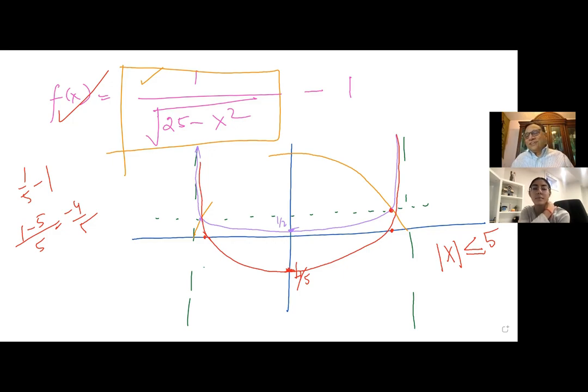Oh, so because it can be both, there is no horizontal asymptote. As long as it's within less than 5, we're okay. Yeah. A horizontal asymptote will be there only if you are considering x approaching positive infinity or negative infinity. Is that clear to you? How do we know when that is occurring?